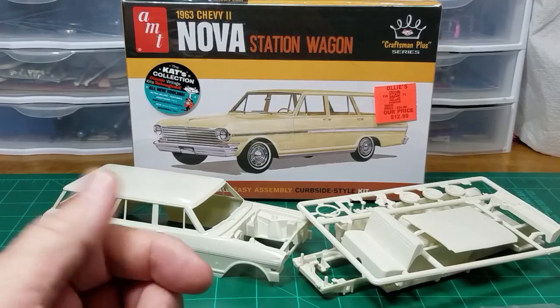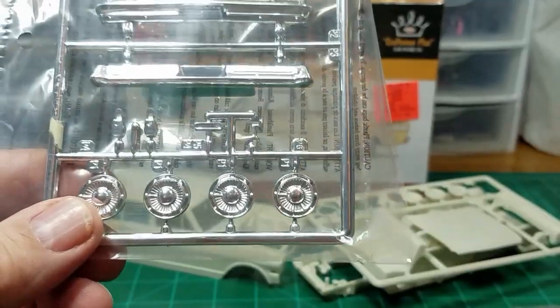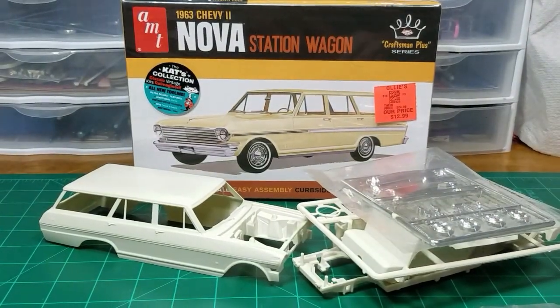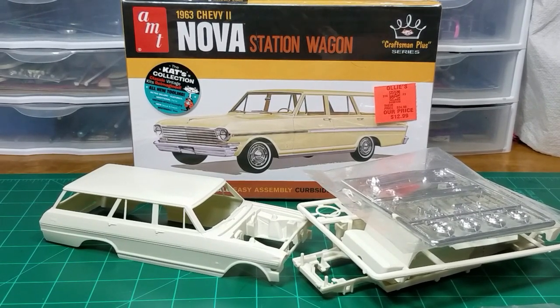And the small hubcaps. Now if you wanted to build this bone stock, that's totally cool. You can do it. It gives you everything you need for that. But I want to customize it just a little bit.